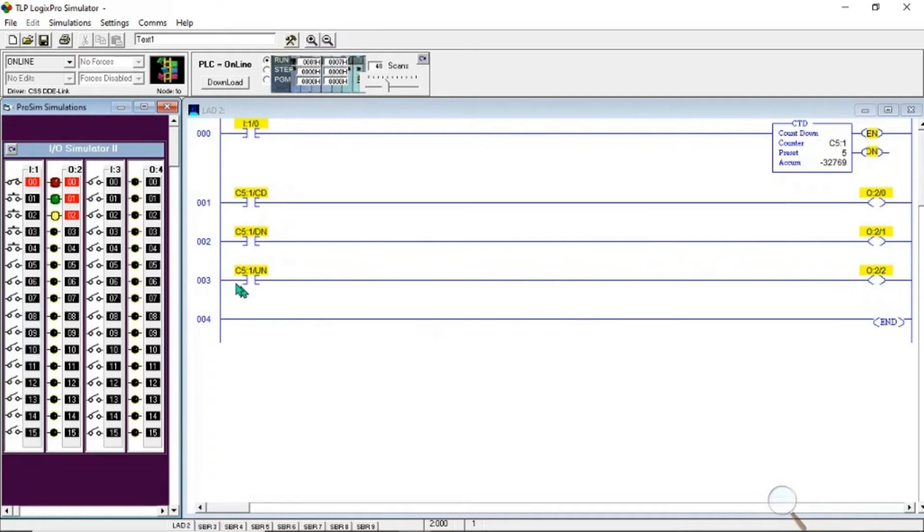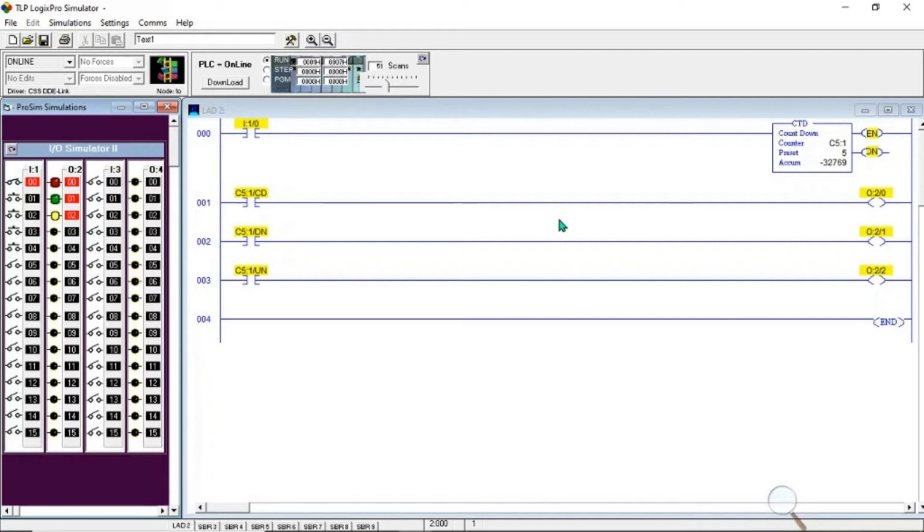You can also see that the done bit of this counter will be true whenever the underflow bit is true. You might be wondering what the main purpose of counting down is, because it's not very intuitive compared to counting up.